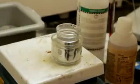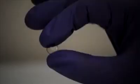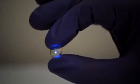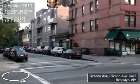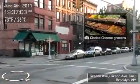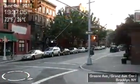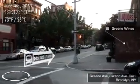Are you ready? Kaku's vision may sound broad, but it is based on the very research that is currently going on in labs, like Dr. Parviz's. So if one blue pixel could one day lead to many, what might the world look like behind a computer screen in your eye? We can only speculate. But perhaps something like this. Information from the web could be layered onto almost anything we look at. It will then be up to the smart lens users of the future to determine what is relevant and what to ignore.